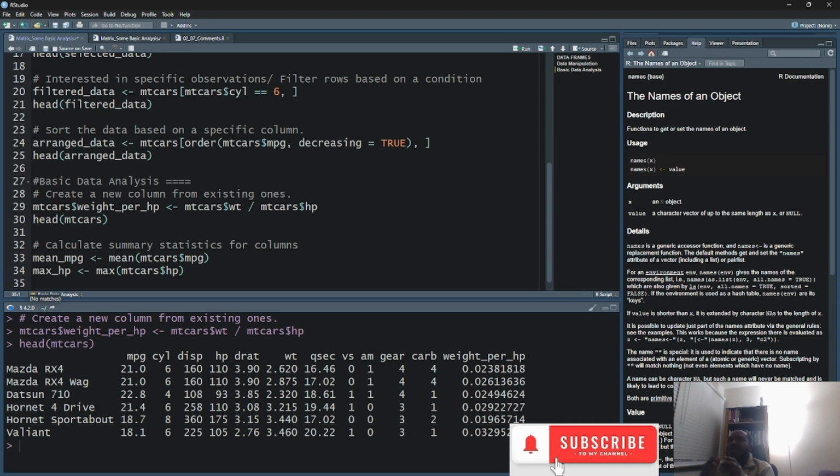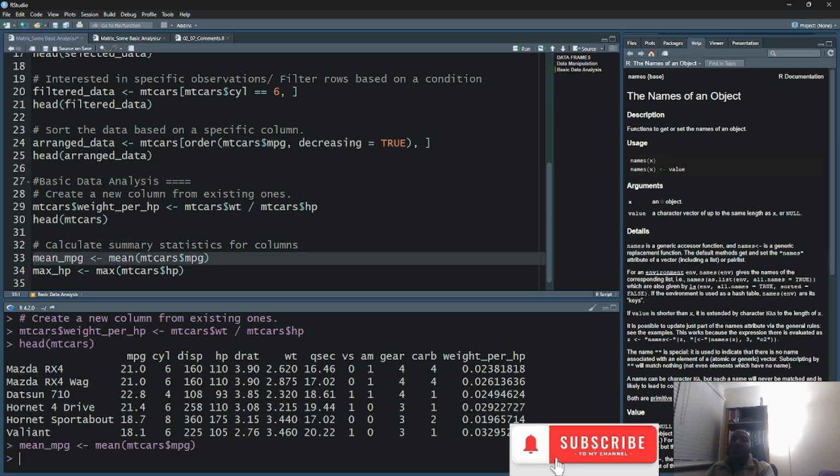Now let's check out the code on line 33. I'm interested in the mean of the miles per gallon column of my mtcars data set. My boss asked me, what is the average of all these cars' miles per gallon? What does it mean? I said, okay, I can find that out by doing line 33.